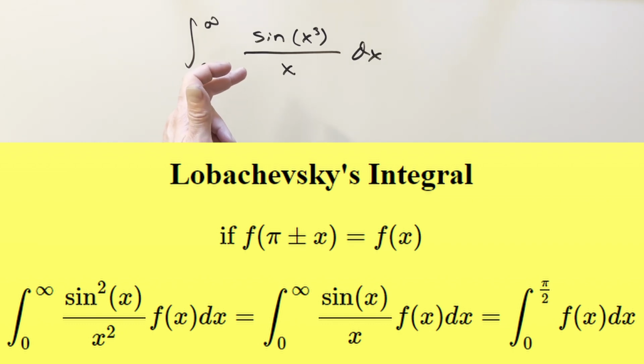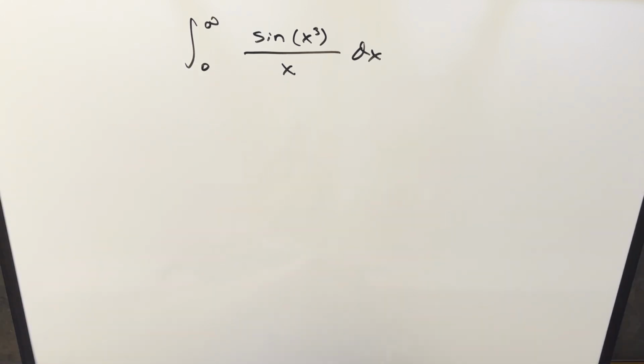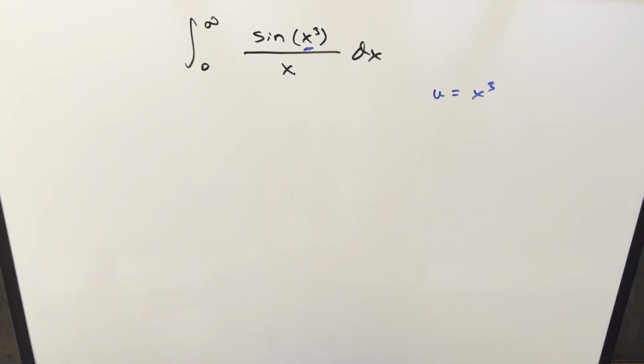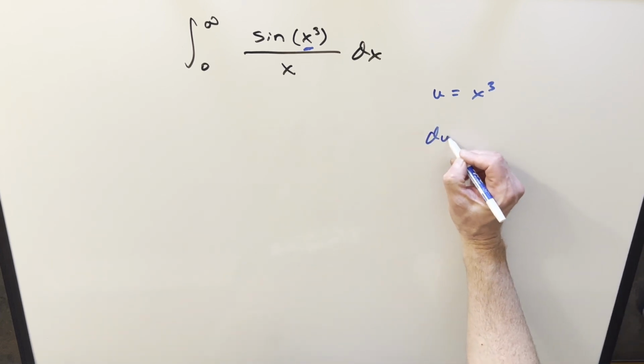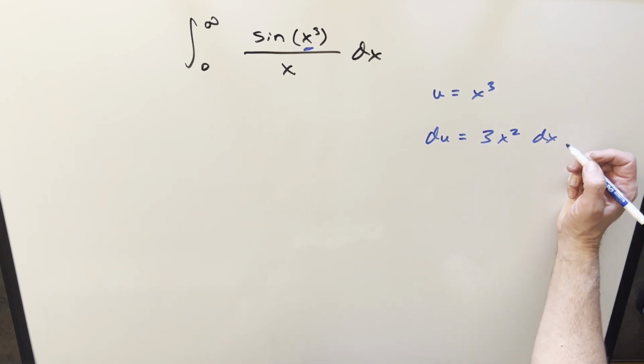And it's interesting, because sine x to the cube by itself, I think, is impossible, or I don't think we can get a nice solution if we didn't have the x. But I think what we can do is make a u substitution and try to clean up this x cubed and see if we can get it into something where we can use Lobachevsky's integral formula or something nice. So I'll go ahead, take a derivative, get the dx value, and it's going to be 3x squared dx.